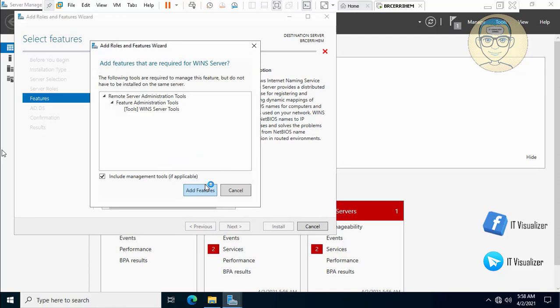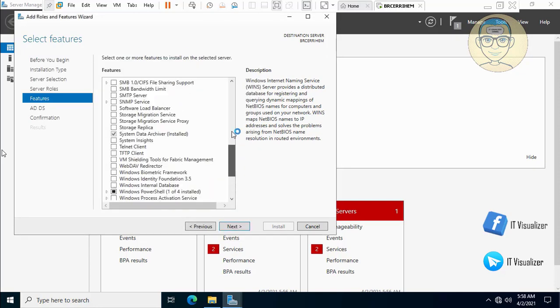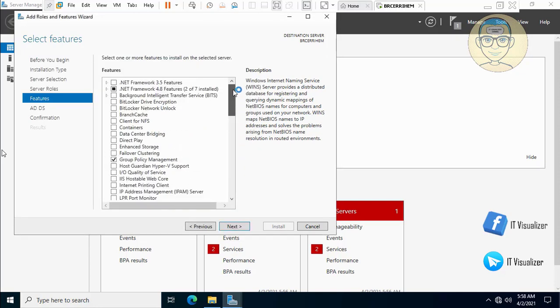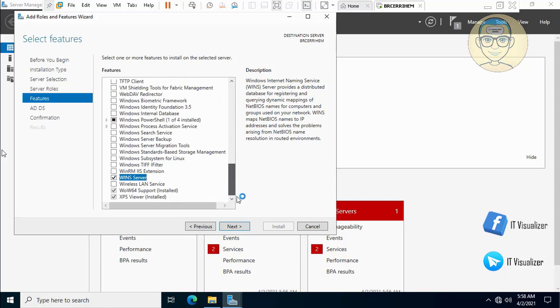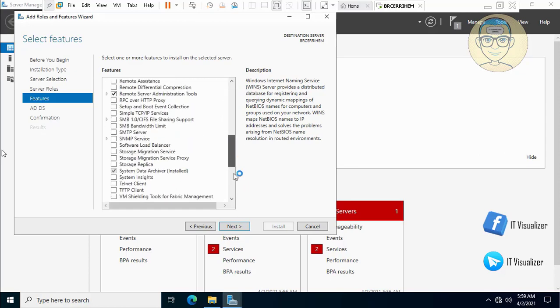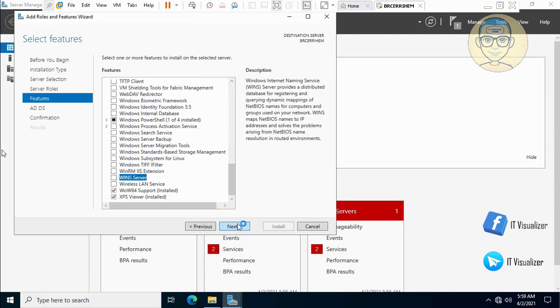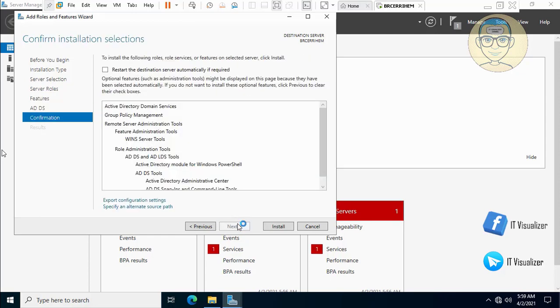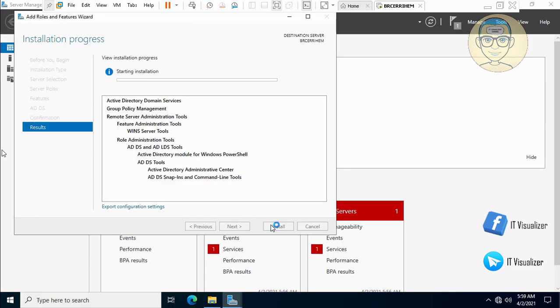WINS is a legacy for DNS. This was used before DNS appeared. It's a little bit obsolete now and not needed anymore, but you can still use it for some older operating systems. Next, and then install.